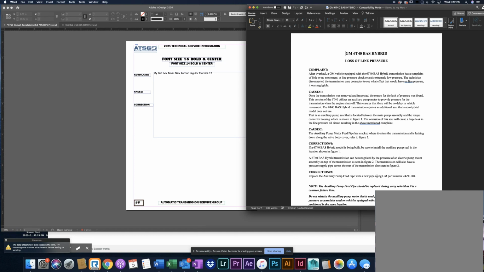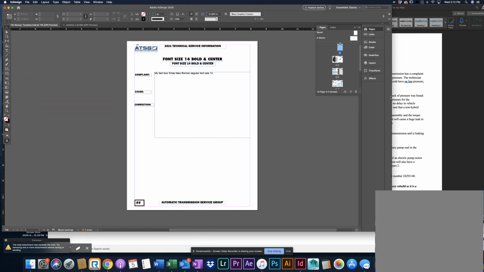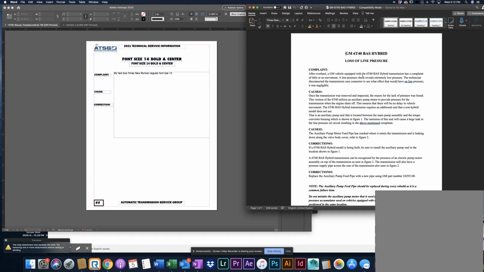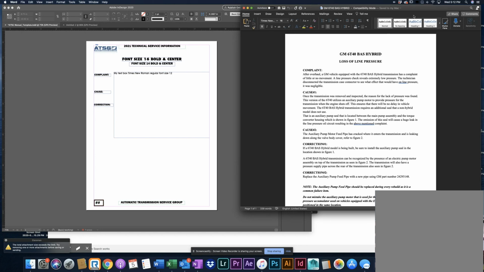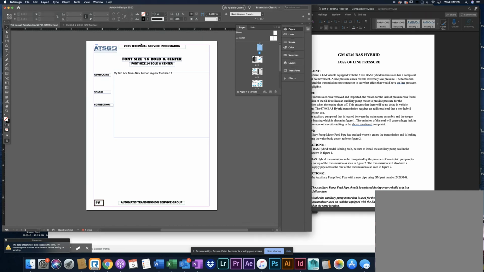So the key to a lot of this stuff for most of you is this is mostly just copy and paste, to be quite honest. I wish it was a little bit more complicated than that, but really this is a copy and paste job. And I'll get into that exactly in just a moment, but let me give a quick tour of some of the things that we'll be working with here.